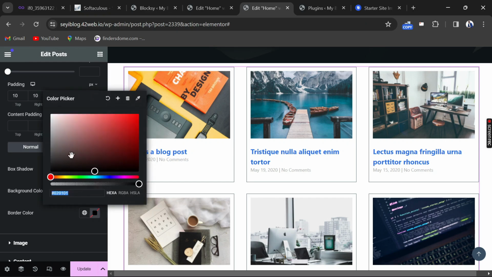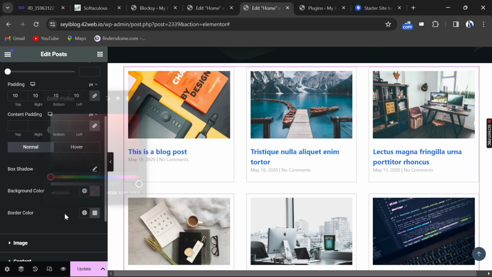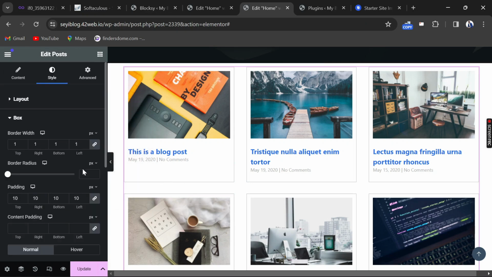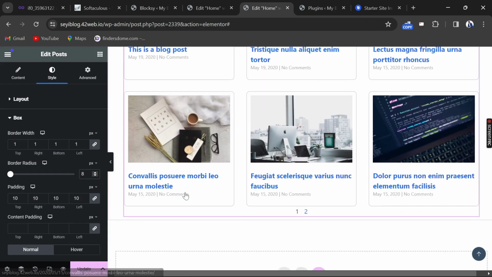Then we can reduce the color so that it looks so faint and not really obvious. Just the border alone would not be okay, so maybe we should add a radius to the border. Radius gives it a round edge rather than a sharp edge. So yeah, I think this is okay.